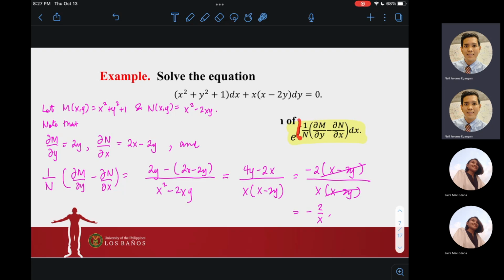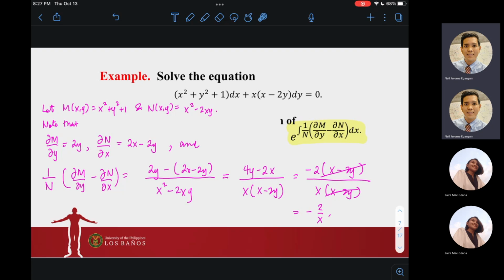All right? So dahil itong integrand na yan ay function lamang ni x, pwede kong gamitin yung e to this integral as my integrating factor para maging exact yung DE, right? Oh, thank you, Zaira. Pwede ko nga i-factor si x. Sana kinall out mo ako kanina nung nakalimutan ko to, no? Mali yung nakopya ko. Ito pala. Mali yung nakopya ko na x. Kaya nagtataka ako, bakit hindi ko siya cancel? Bakit hindi siya maging function of x alone? Alright? So that means, ito yung 1 over N times partial ni M with respect to y minus partial ni N with respect to x.